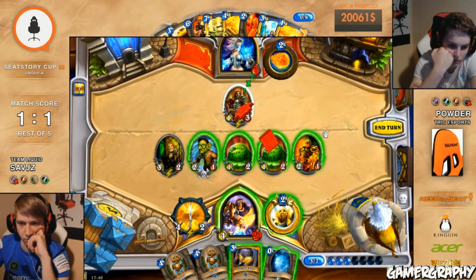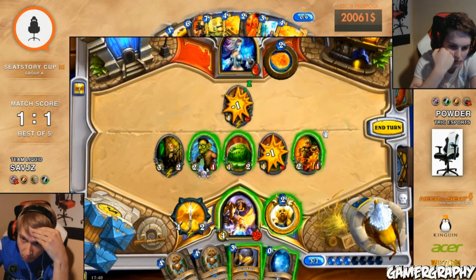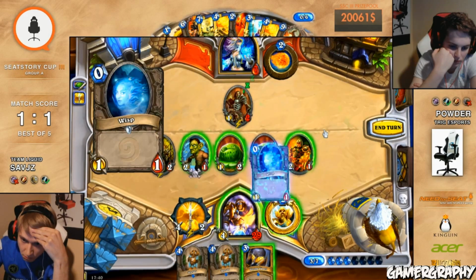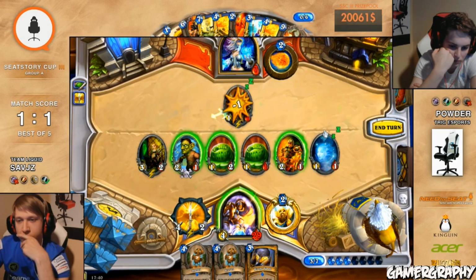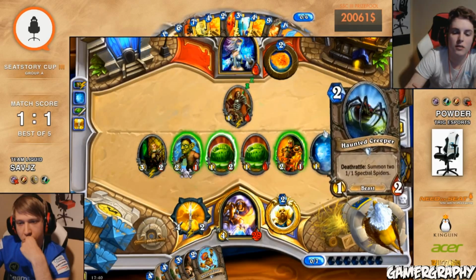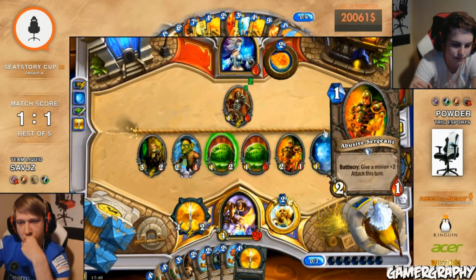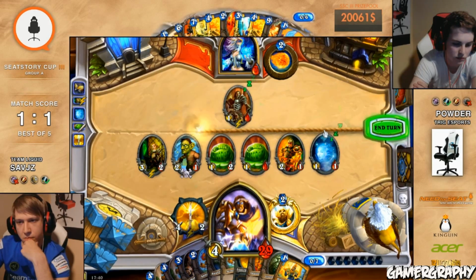Oh man, it's going for the overdraw. You know what's great about this is we get to watch Freeze Mage versus Freeze Mage then, right? Let me think. Yeah, if Paladin ends up taking it. It looks like that to me. Well, oh God, is that good? Value. Move quickly. Oh, there is Owl. All right, so we got ways to deal with Doomsayer.